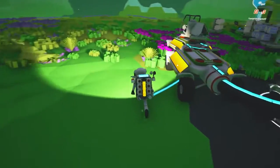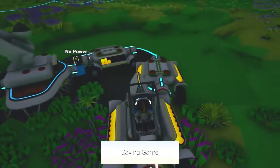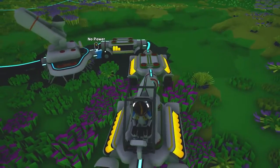Now we need to pull our rover out of it so we can undock the first rover, the last rover. Oh, this is getting confusing.